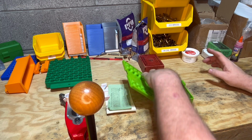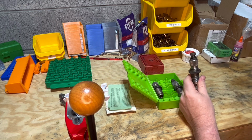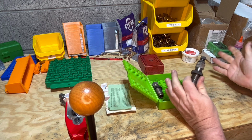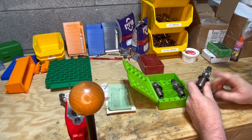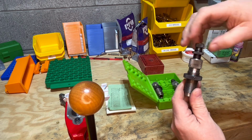The second die decaps and bells the case mouth. So it's the same steps as the other die sets, but they do them a little differently. Instead of decapping and resizing in one step, the first die just resizes, and then you're decapping and belling the case mouth. I'll show you how that works.